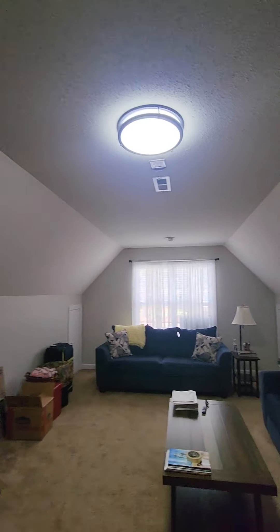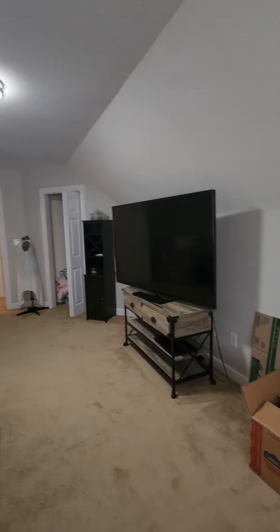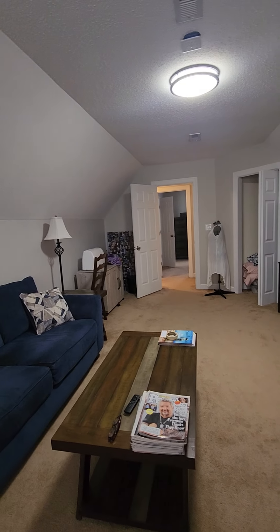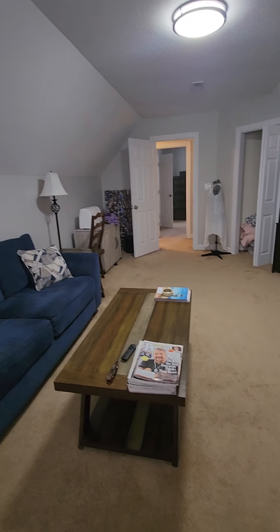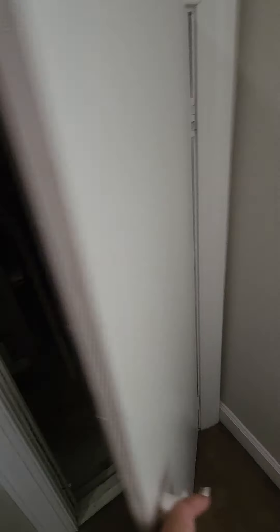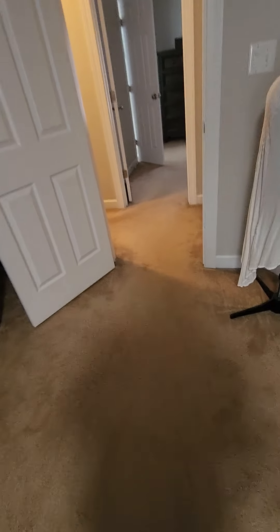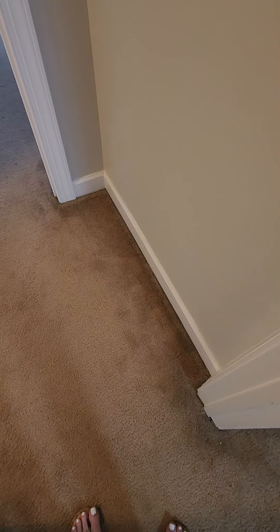Here's the bonus room. They probably call it a bonus room because it's got the angled walls, but up here they have a sofa, table, and TV. If you put a pool table right in the middle of the room, I think you could get away with full-size sticks — that's a pretty good amount of space. There's attic access with storage under there. The carpet is in pretty decent shape, but you can tell it's a little older because around the edges it'll be dark — not as noticeable in person as on camera.